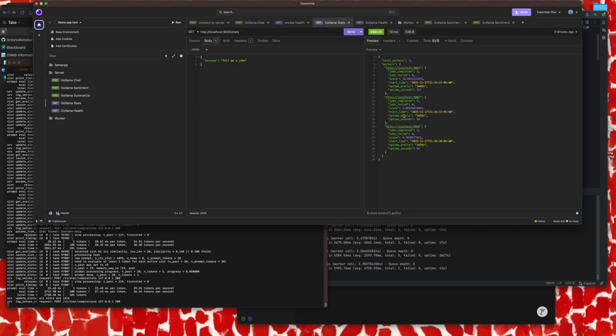We'd rather send one to a worker who's been alive for 5 hours, because they're more likely to be available for 5.5 hours if they've already been available for 5 hours. So the idea would be to improve the overall health of the system by keeping track of who's doing the best job of running these jobs. So that is GoLlama stats.